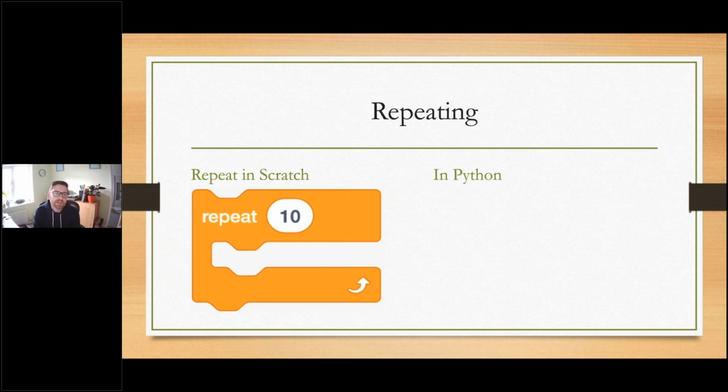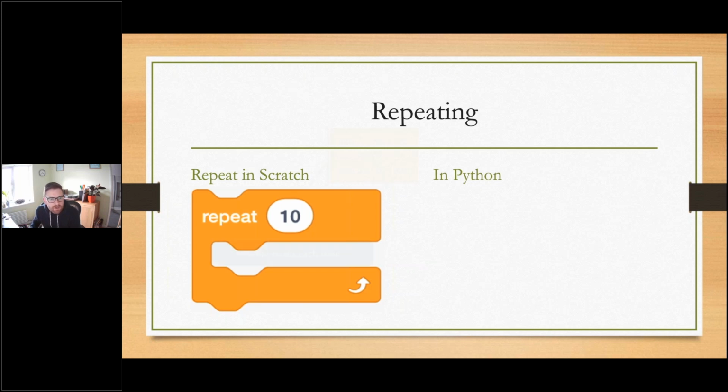Repeating is very slightly different in the sense that it will repeat a certain number of times. So the repeat block in Scratch has repeat, and it's got space to put a number in. In that case, it will repeat what goes inside that block 10 times, not 9, not 11, exactly 10 times. It is possible to use things like a break clause to break out early if something specific happens, but in most cases, you will go through it each and every time, that number of times.